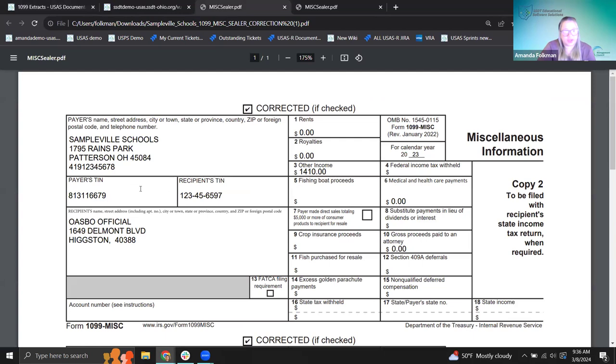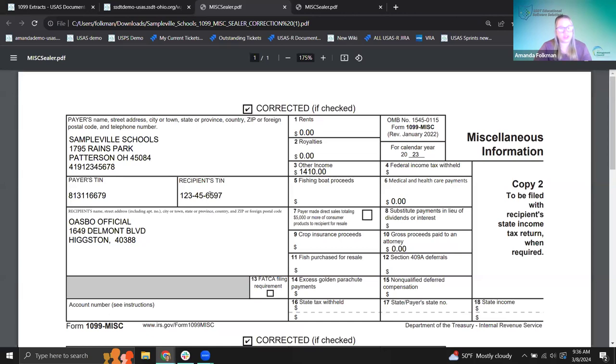I can't highlight that part, but it's the recipient's TIN and then the recipient's name. The reason this one is more complicated is that this is the information they're using to identify who this 1099 is going to. If I have this number and that's what they use to look up this vendor, as we call it in our software, because that's where the information is coming from, then if we change this number, how do they know it's a different entity?